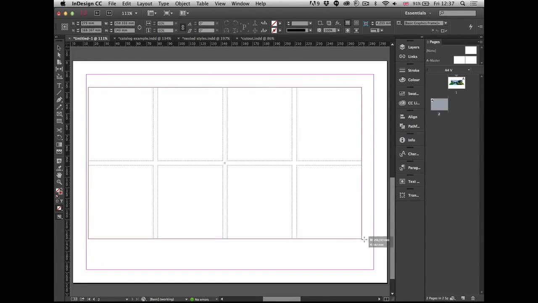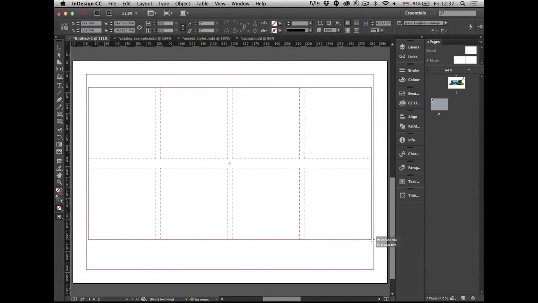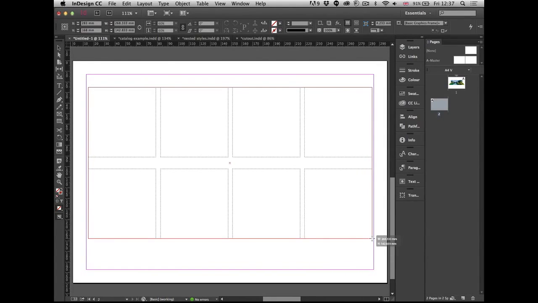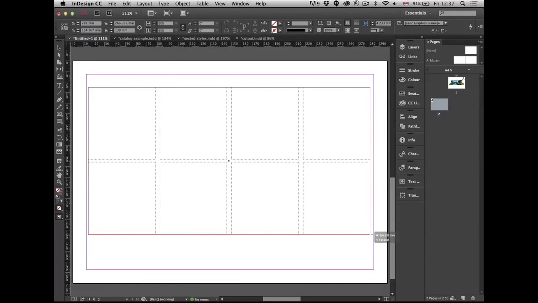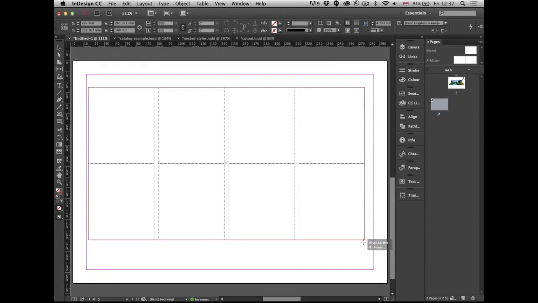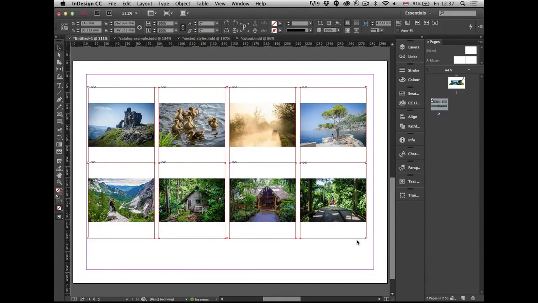Still, I can use the space bar to move this around. And also, another thing you can do is if you hold down Command and use the up and down arrows, as you can see, I can also increase or decrease the space between these frames. It's a little bit difficult while still holding down the mouse, but just hold down Command or Control and the up and down arrows to reduce it. As you can see, I reduced the vertical space between the frames completely to 0. And when I let go, it's going to place the images in there.